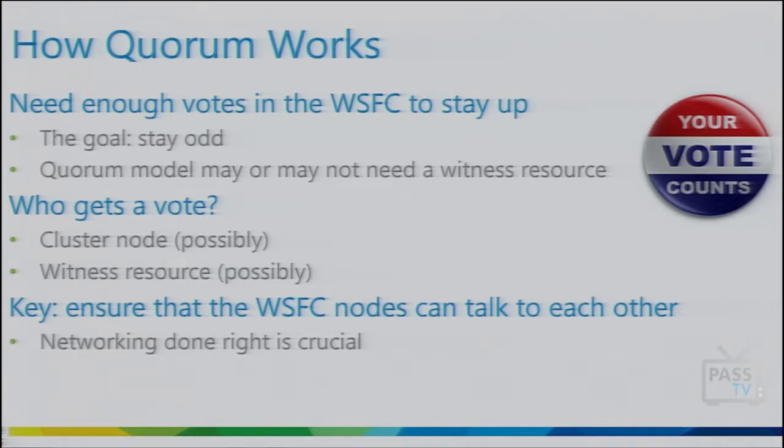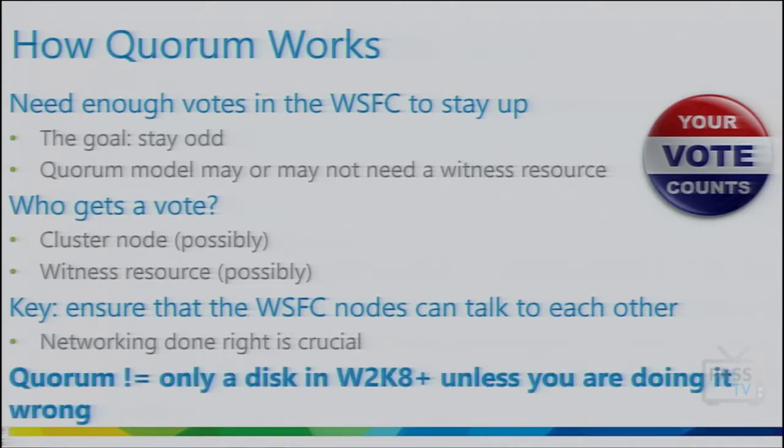So think of a legislature. If you have enough votes, something passes. In this case, if you have enough votes, your cluster is up. If you don't have enough votes, your cluster is down. A big part of that is making sure that the nodes can talk to each other. This is why we need redundant communication, because for it to know that another node is up, the cluster needs to be able to see all the other nodes. So if you have really bad networking or non-redundant paths and you lose your single path, things go down.